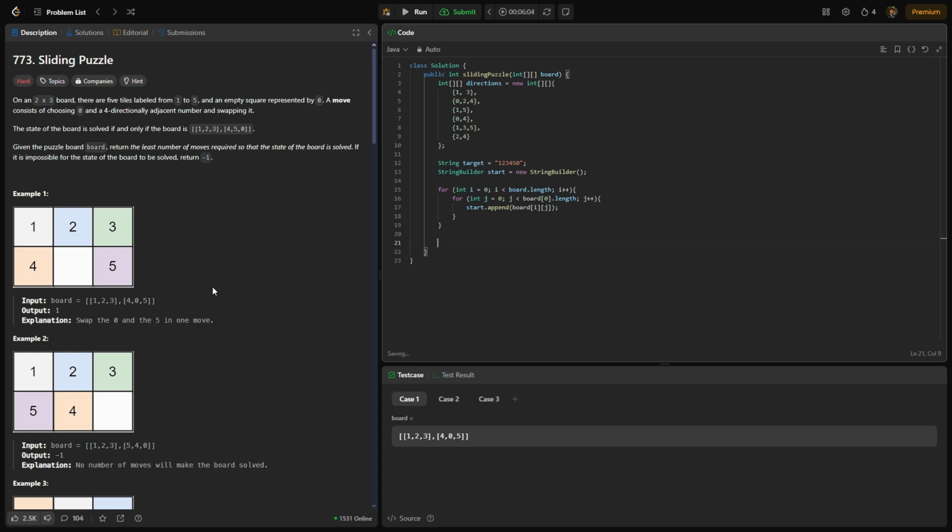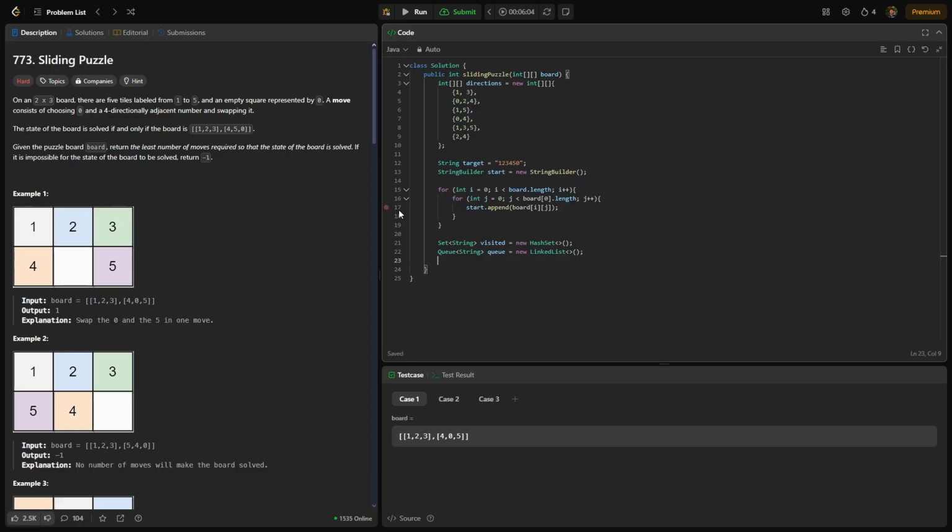Next thing we're going to do is create the set. And the set is going to store all of our visited states. So set, we're going to store strings, and we're going to call it visited, is going to be a new hash set. And then we can use a queue, which is also going to have strings. And this is going to allow us to traverse and go backwards if we can't find our target through the current way we visited.